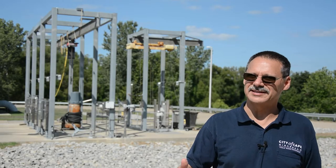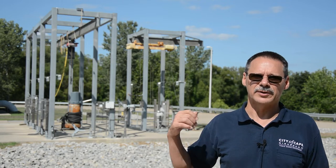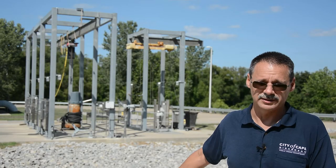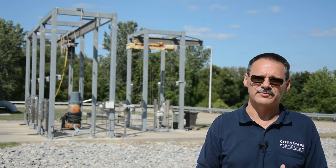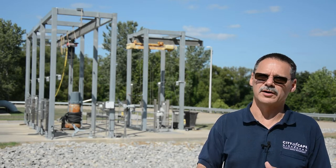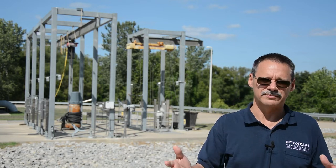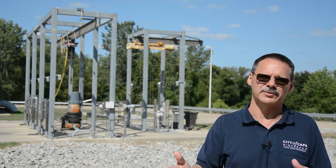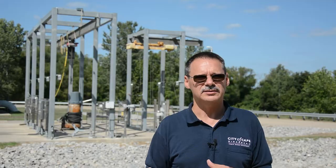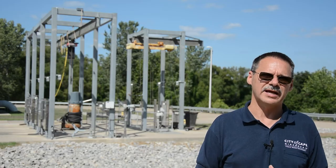This is the City of Cape's influent pumping station for the wastewater treatment facility. We have six pumps submerged in a 65-foot deep wet well, and the water is coming in at right around 5 million gallons a day. There's one pump running almost all of the time to pump the water throughout the rest of the treatment process. The other five pumps — that's capable of pumping around 60 million gallons of water a day — are there for wet weather events and for redundancy, so if one pump goes down we have backup capabilities.